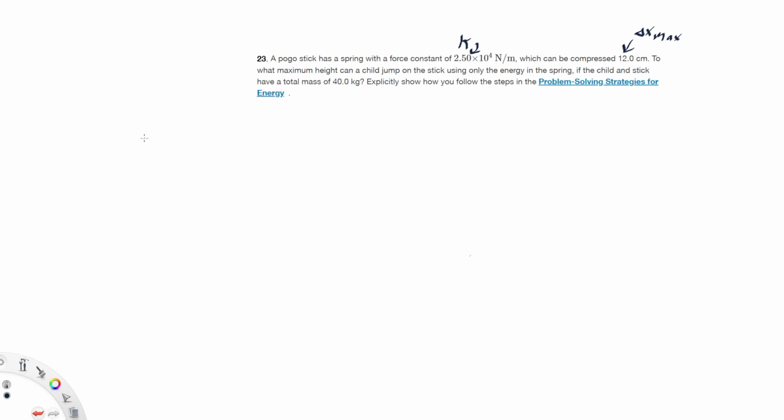All right, so we have two situations that we are concerned with here. So the first, we have a compressed pogo stick. Wow, I definitely cannot draw a person on a pogo stick when all I can do is stick figures. This is going to be hard. Okay. All right, that's what a pogo stick looks like. And we'll call this situation A. The height is 0. The compression in the spring is at its maximum. The velocity is 0.